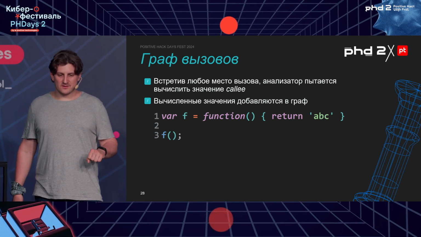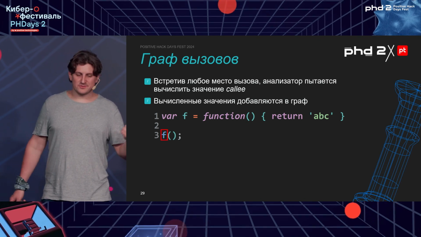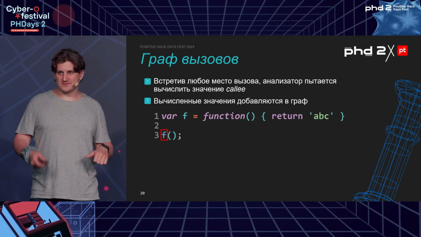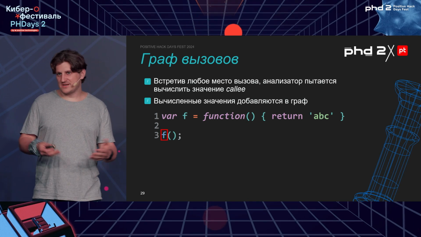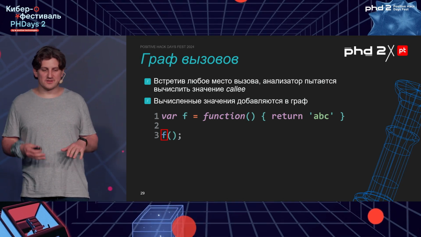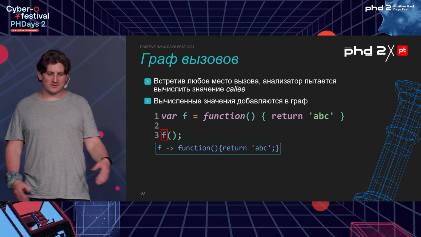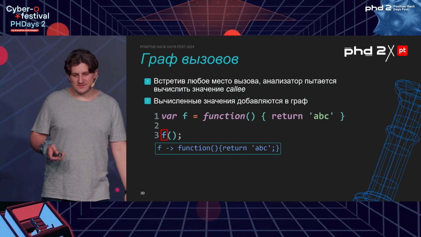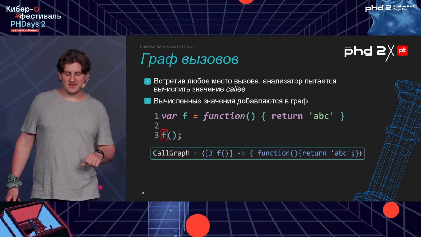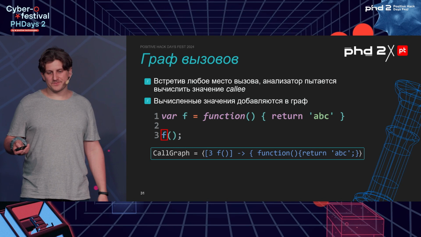So we have this variable f, and it has a function assigned to it. And then there is a function call. As the analyzer reaches this point, it will try to calculate what's there in the place of the function being called. Like we said, the analyzer supports variables and also functional values. That's why in its memory it will have a record like this, that for the function f there is a value because it returns ABC. So if we grab this particular value, it will be able to add the following string to the call graph: that function f effectively does this.